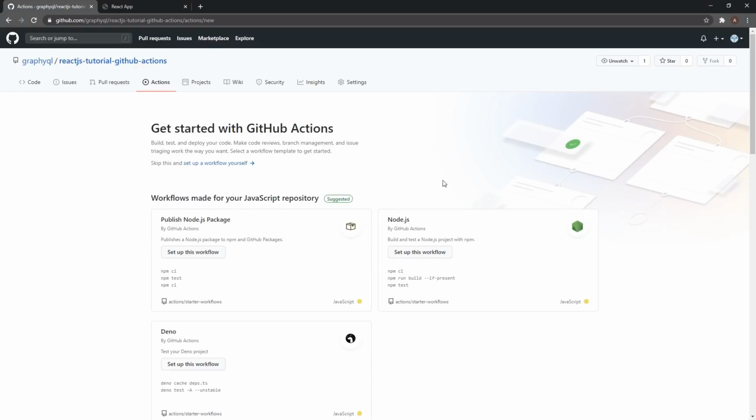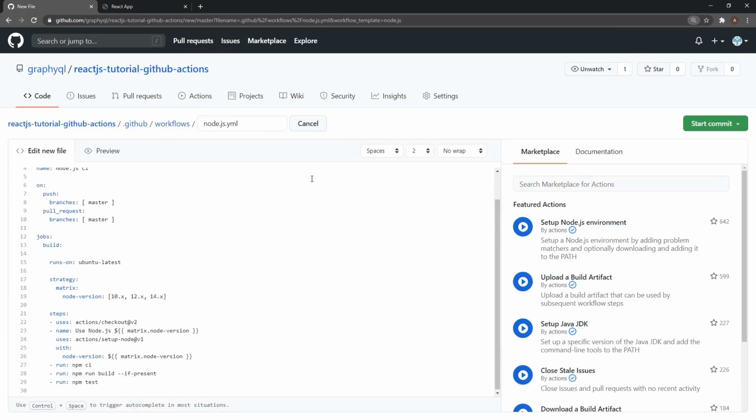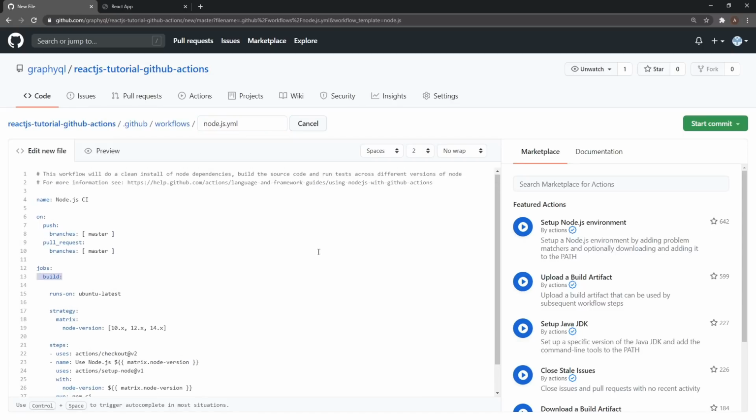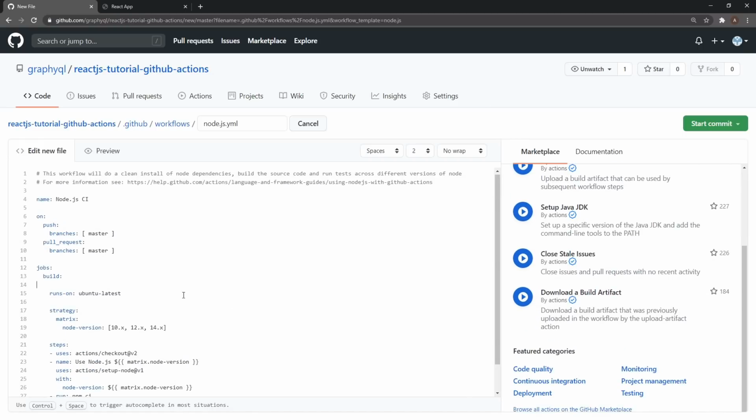There's a whole bunch of different environments that GitHub Actions supports. But for this tutorial, since we're deploying a React app, we're going to click on Node.js, set up this workflow right over here. Okay, so we just click on this, and now we can actually customize this. Let me zoom in a little bit. Now you can actually change the name of this YAML file. Okay, so this right over here is a YAML file, and we're going to just customize it to what we need. We'll go through it very briefly.